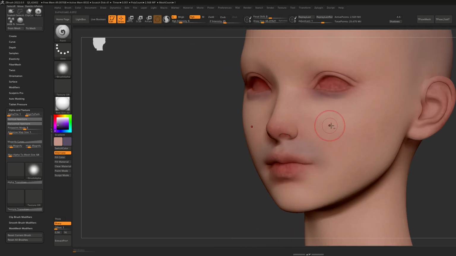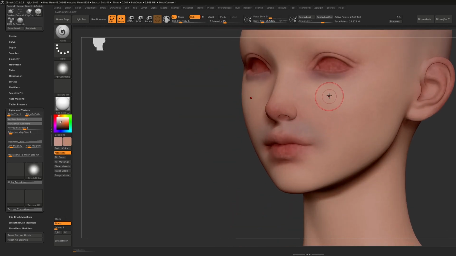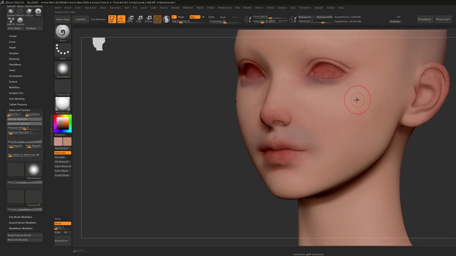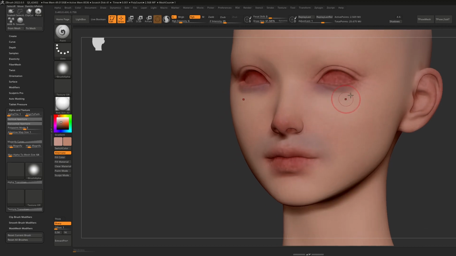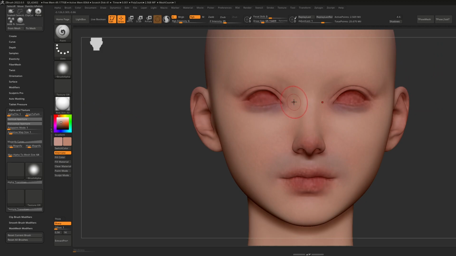All right, so now what we want to do is, again, cover this up. So I hit C on my keyboard to get colors. And if you hold C and drag, you'll get different types of colors. So now we can lower that back again, and we can start blending these colors in again.